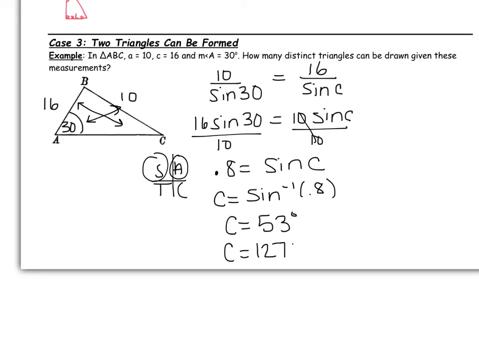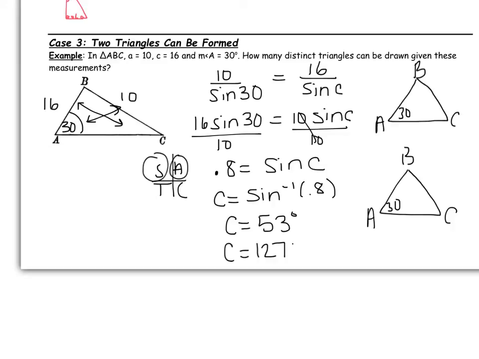Now, I was talking about before, sometimes it might be easier to draw out two pictures. So if we want to do that, we can. So let's draw out two separate triangles and label them A, B, C. And we already know that A is 30 degrees. That was given in the information, so that's not going to change. And now we have two possibilities for C. C is either going to equal 53 or 127. So 53 can go up here and 127 can go here. So you just kind of want to see, can I make those two triangles?